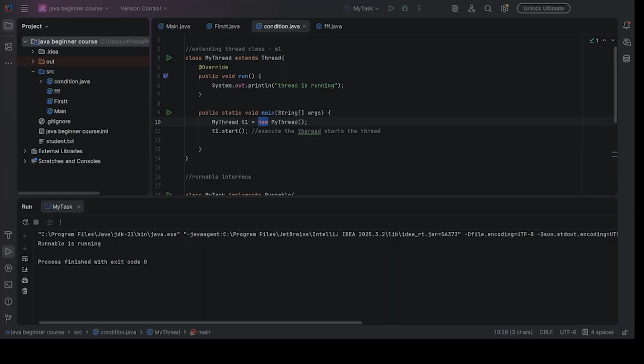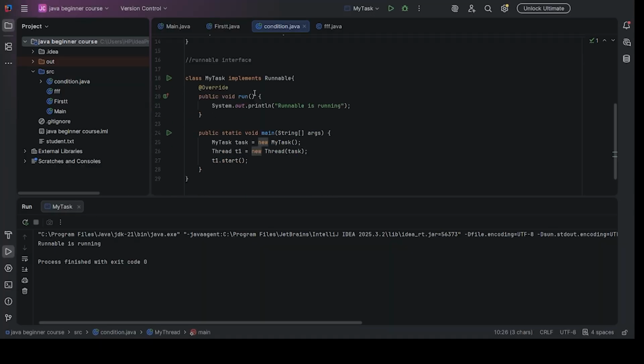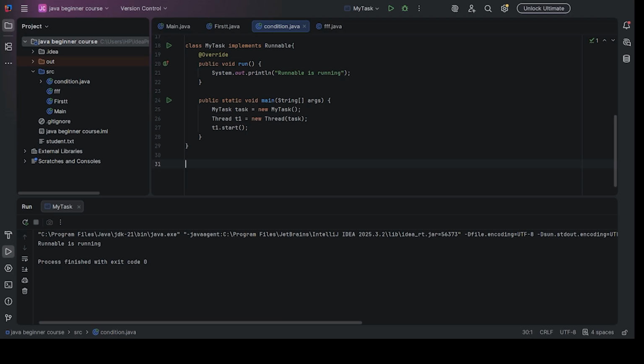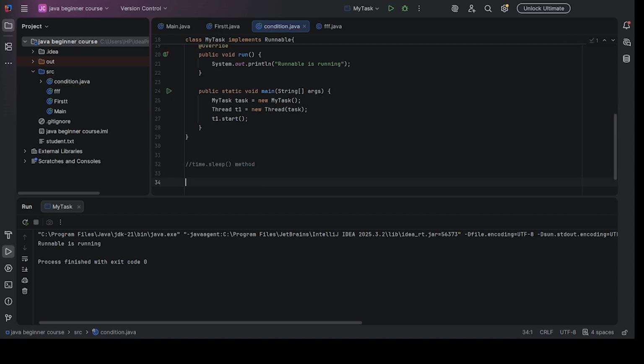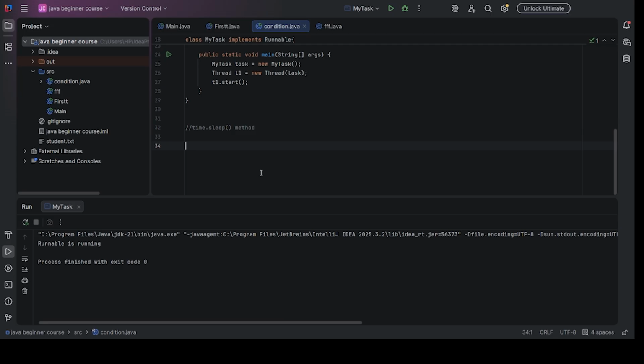So see that one. I'm opening my IDE. This one is the Thread.sleep method. We will continue this one. So how do we perform the sleep method?